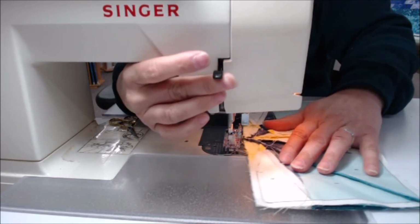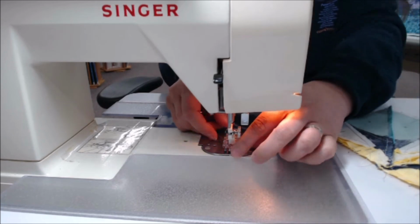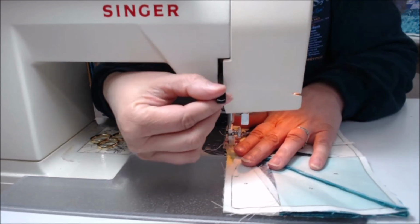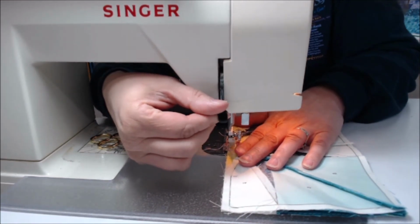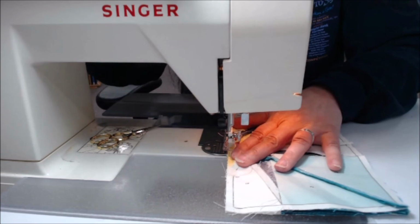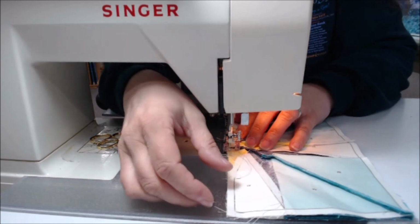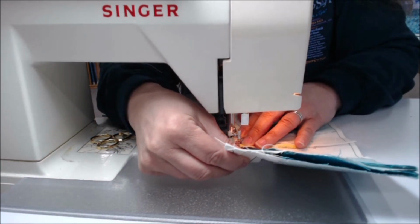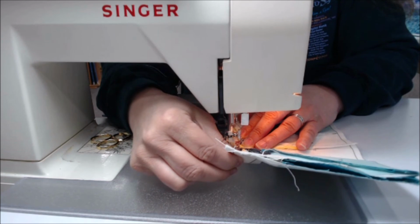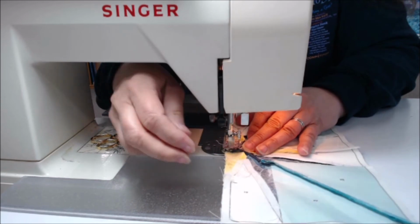Alright, where are my ends here? Find my tails. There they are. Okay, so I've already pulled both the center pins out on both sides of the center. Here we go. Slowly giving it some pressure to get it over the hump. There we go.